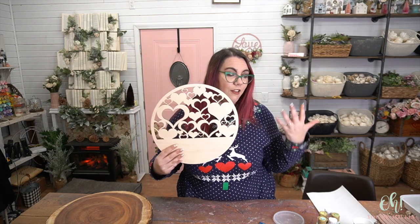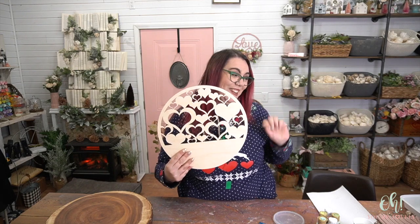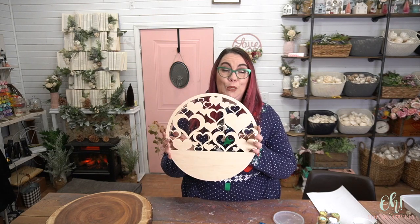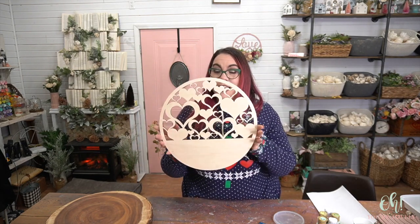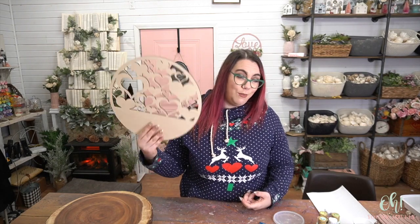I think this one would be really cute to also just put a stain at the bottom since we're going very color explosion to begin with, but we'll add flowers too. I'm so excited — I'm staring at them, they're off to the side. You'll see them in a minute. Greenery, all of that stuff. So this is super customizable, so do what you want, but you need a wreath. That's the biggest part, and then the rest is up to you.